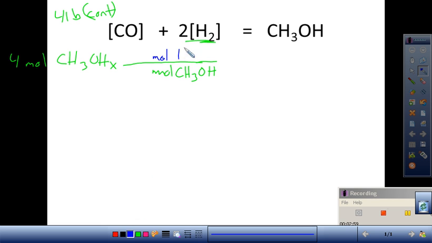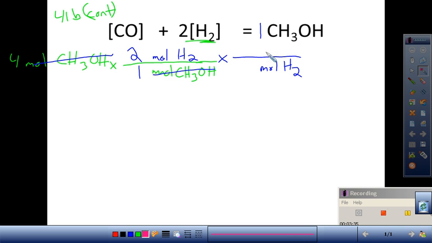So this is the time to do that. I can always go from one chemical to another. That's a mole-to-mole ratio. Now my numbers, I look for this up here. There's no number in front. That means it's 1. There's a 2 in front of this guy, so he goes there. I'm going to cross off my like units. Well, I'm in moles of H2, but the problem asks for grams of H2, so I got to keep going. So I'm going to take whatever was on the last step, put it down there.